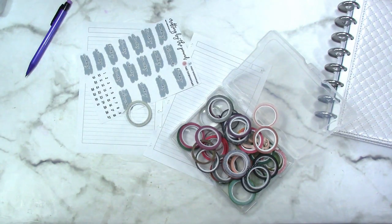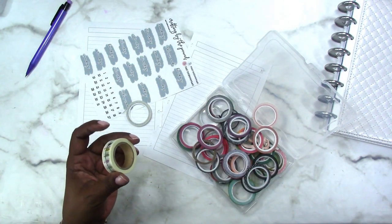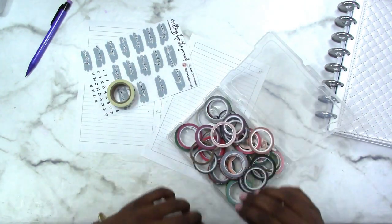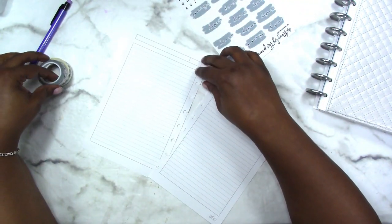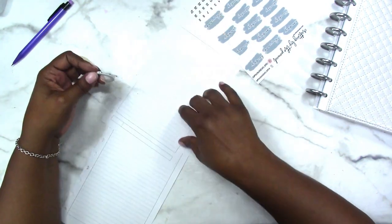And then I also have my Birds on a Wire washi tape, which is here. So I'm going to use that because it kind of just reminds me of it with the color scheme that they have going on. So let's go ahead and map out our lines. Since I chose the hearts first, let's see what we can do with that.